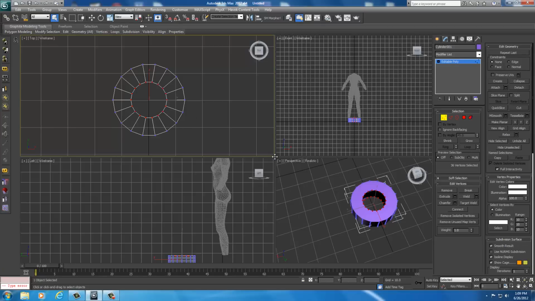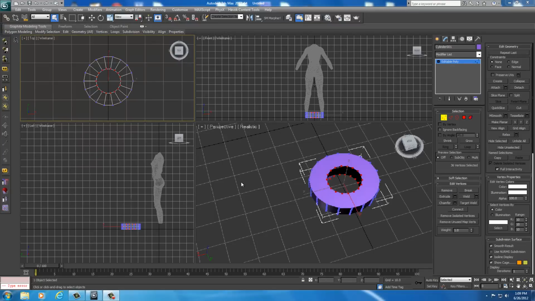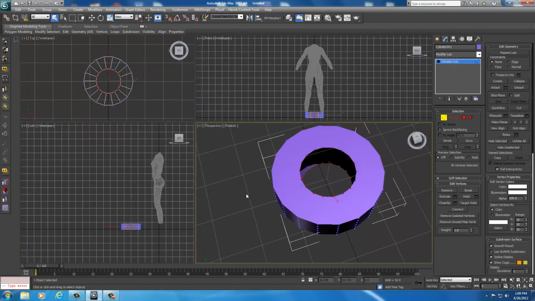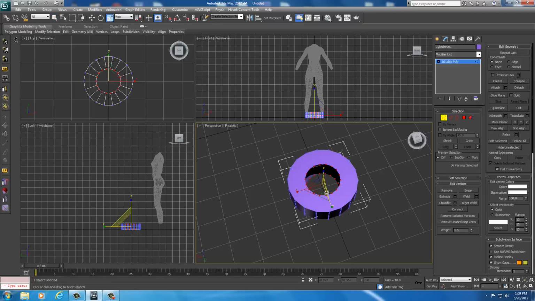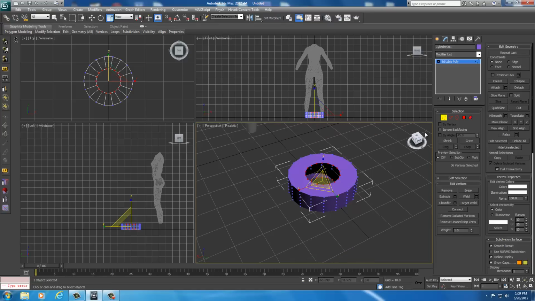Alright, now that we have all the inner ones selected, you can go ahead and resize your windows to get a better view here. And in the realistic pane, we're going to shrink this using the scale tool. So you're going to right click in here and then select the scale tool. Now that I have my scale tool out, I want to shrink it on X, Y, and Z. I want them all to move together. Well, technically just the X and Y plane should work. So just use the X and Y plane, scale it in, and eye it and say, okay, how thick do I want this bra, or this plated bra, whatever you want to call it, to be. And as soon as you've decided on how thick you want it to be, you can stop scaling it and just click off.